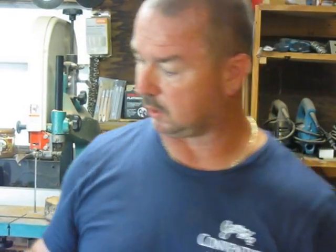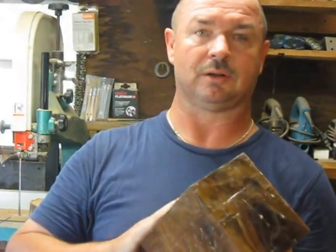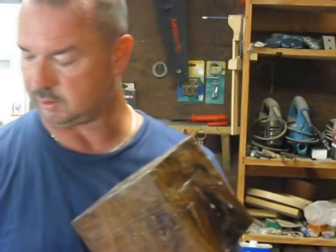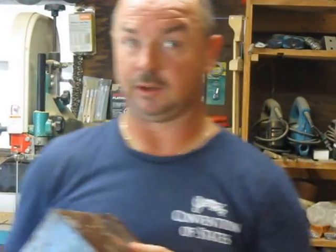Y'all have a good day. By the way, a guy named Mark Bades sent me this in the mail — a big old chunk of walnut, and I'm really anxious to get it turned. He also sent a couple of spindle blanks I can cut down. That is a beautiful piece of walnut — looks like it might be a crotch cut. Good figure in that. Thank you, Mark. Mark just started his YouTube channel and built his own lathe out of a treadmill motor. He built one just like I showed in one of my videos. Go check it out — it's pretty neat and he's turned some things with it too.